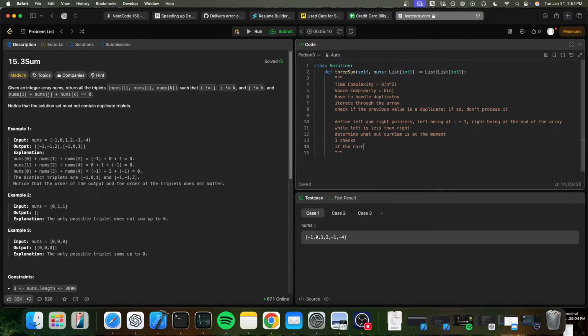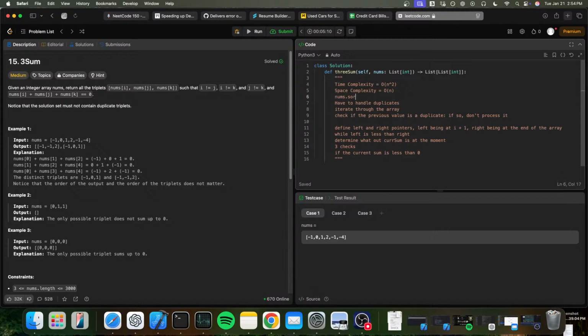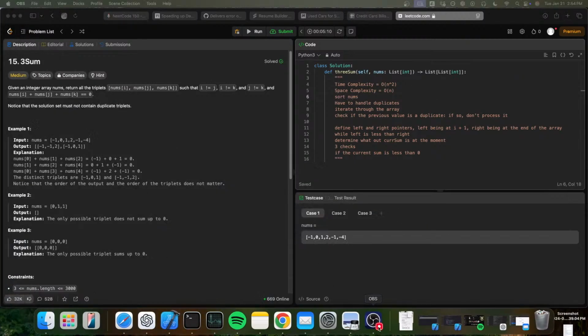If the current sum is less than 0, we do need to sort this, by the way, we're going to increment left by 1.